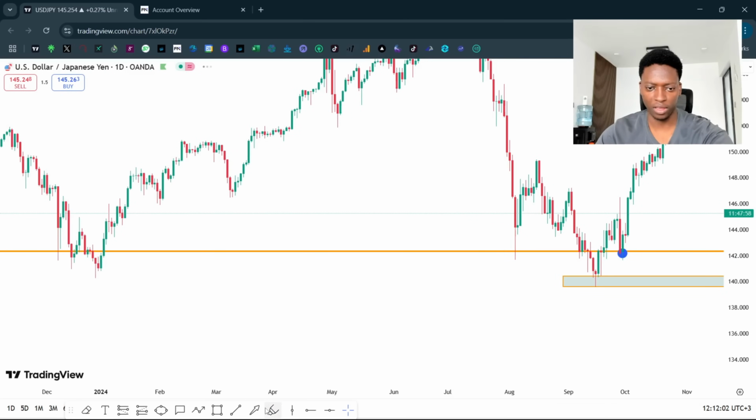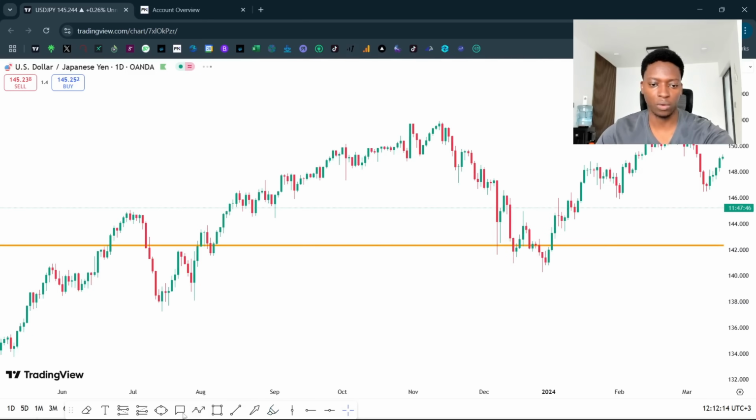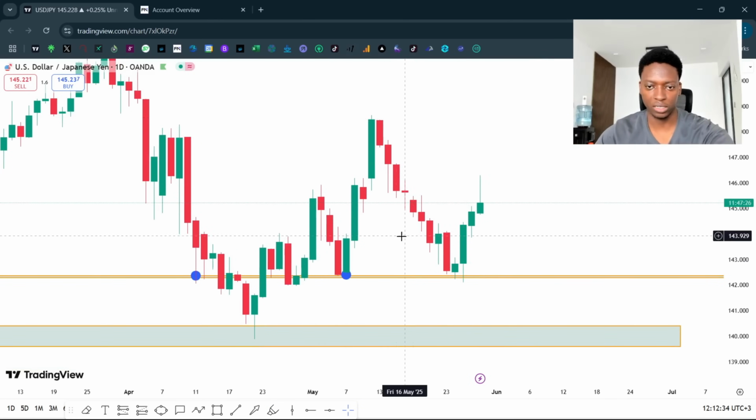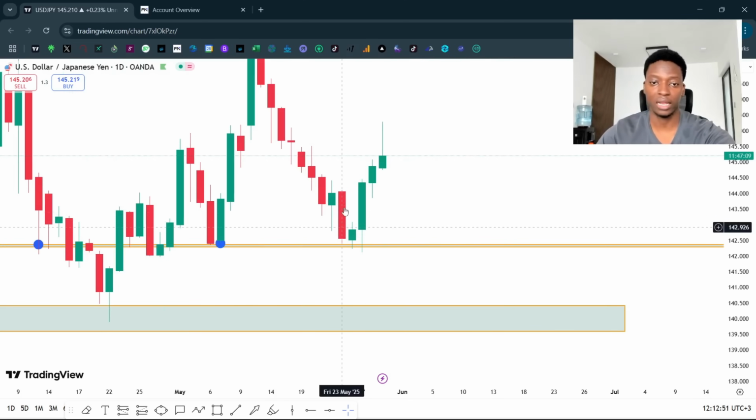You can move further, you can see very similar price action to what we saw on the CAD JPY. We have another long wick bouncing off from the same level of support. Move backwards in time. We have another week here. So fast forward a couple of days later, price traded back to this level. And now for this one, when price touched the level of support, this bearish candle was still a very long bearish candle indicating sellers still had some momentum.